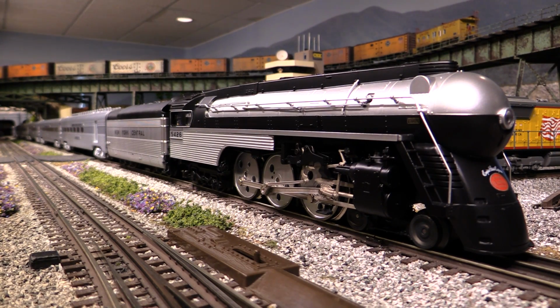All right, the last thing we're going to do before we start this thing up is BFIMO, best feature in my opinion. So I've hinted at this a couple times already, but I'll go ahead and say it. The engine that comes with this set is wonderful and great. There's not a thing wrong with it, but it's not the real star of the set. That honor goes to the new 21-inch passenger cars. In a word, they are outstanding. Lionel has done an amazing job with them, and it really deserves recognition.